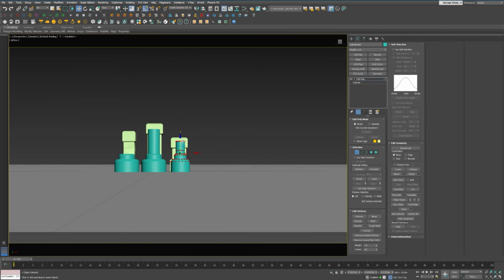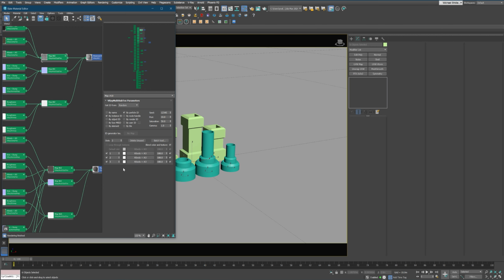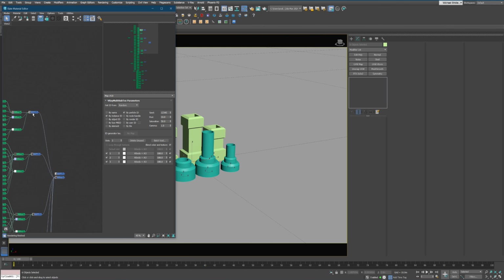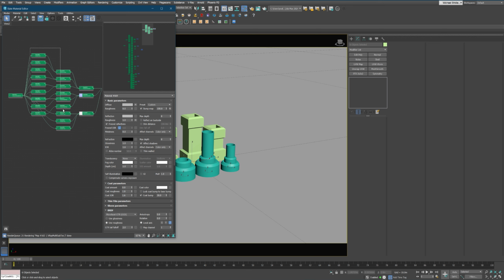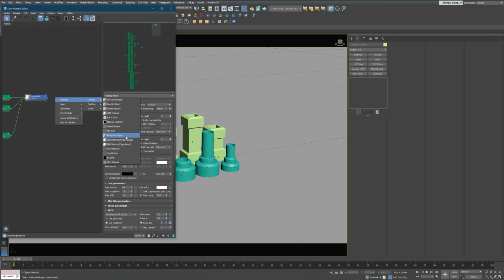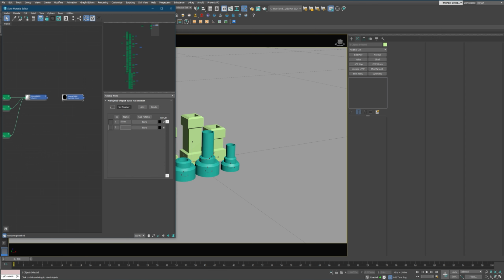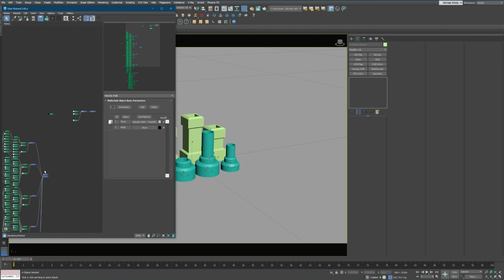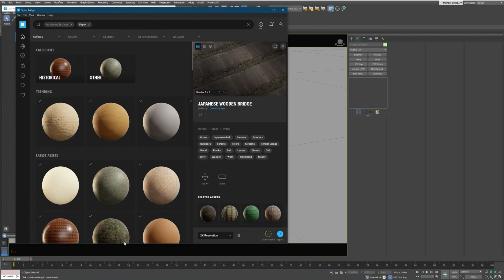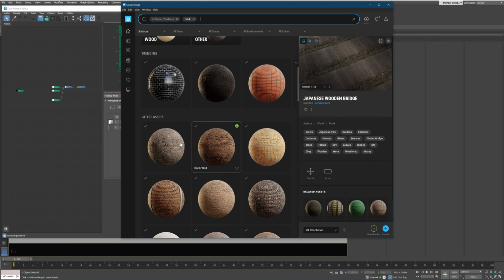One is for the bricks and one is for metal. So I'm basically repeating the same process. I'm taking the previously created material, just deleting the textures and reassigning the different textures from the Megascan library.